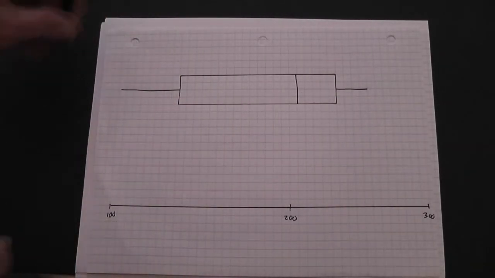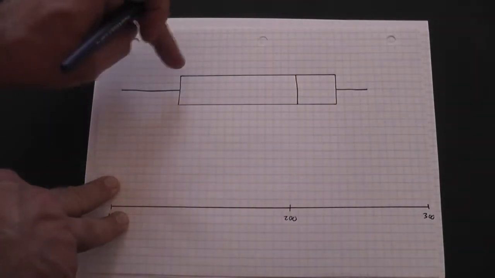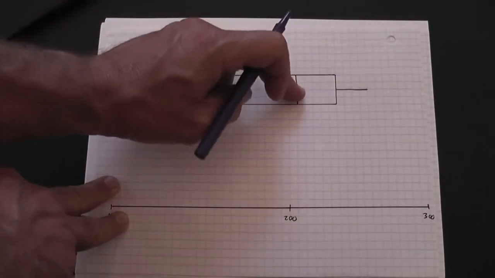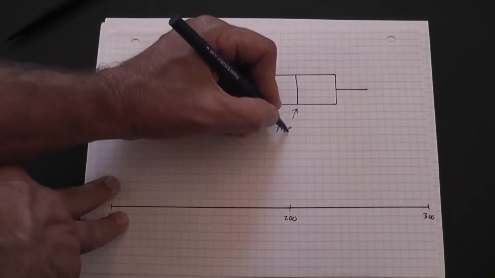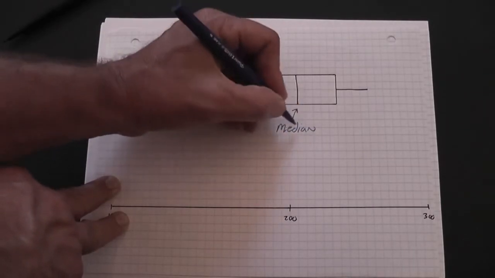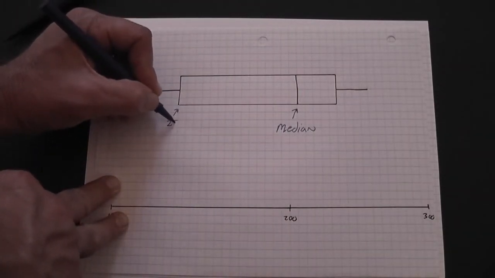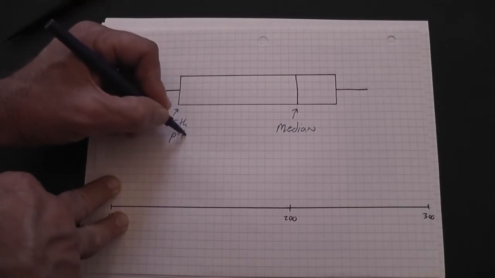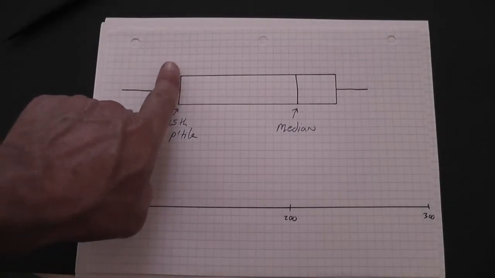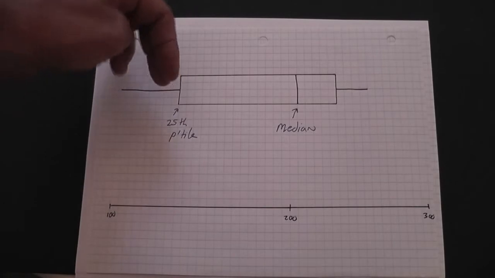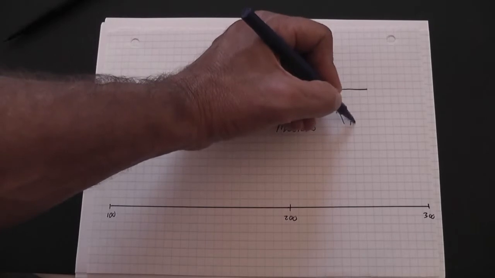You've got this box here with 2 ends and another line somewhere in between. Well, this line right here is going to be the median of the data set, or another way to think about it, the 50th percentile. And this number right here is going to be the 25th percentile. Remember, what is a percentile? A 25th percentile means that 25% of the observations or individuals are below that number and 75% are above. And this other number right here is going to be the 75th percentile.